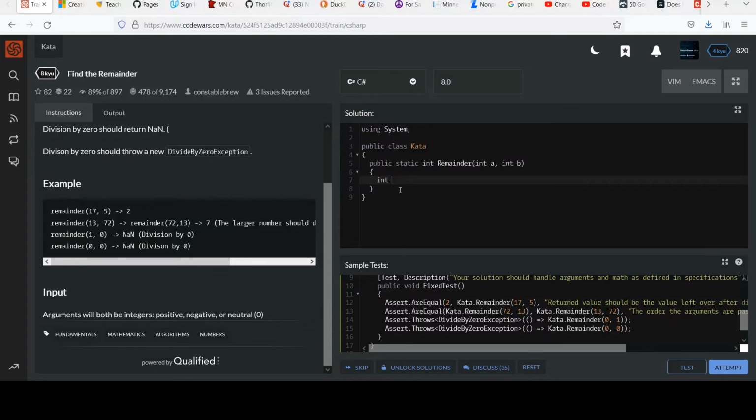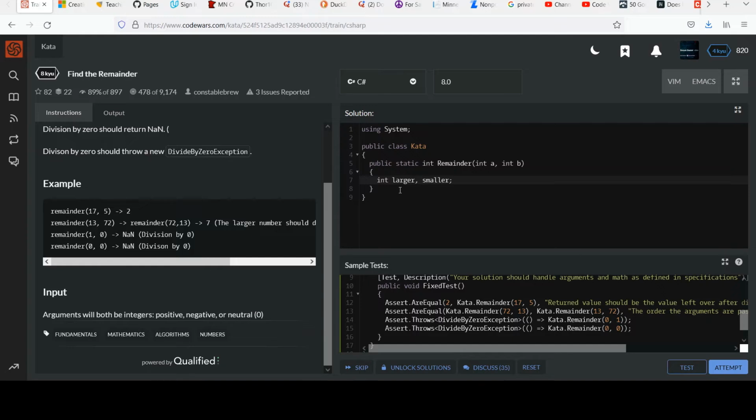I'll create a local variable then in my method, and I'll just call them larger and smaller to hold the two values, and then I sort of identify them and I know which one's bigger. Note that what I did here is sort of a shorthand. This is a nice thing where if you have variables of the same type, integer in my case, you can just comma separate them and put them on the same line. But if you don't mind being on another line, you can do this as well. Okay.